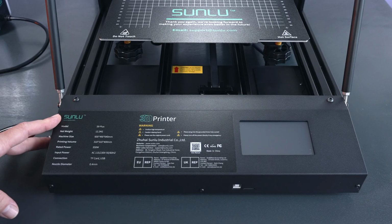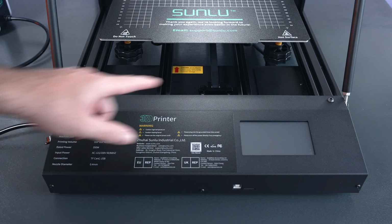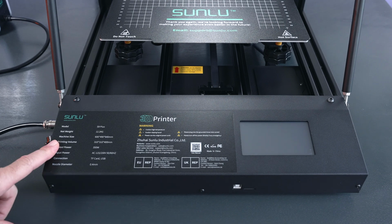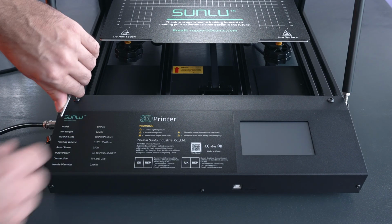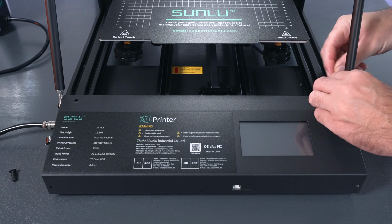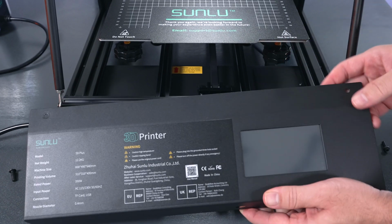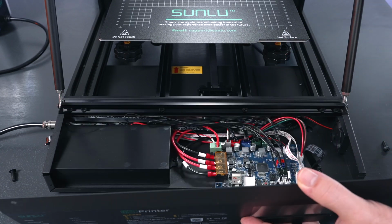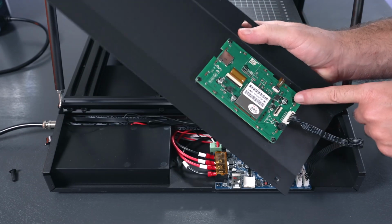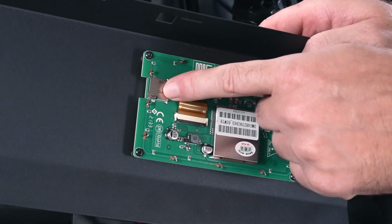So I'm pretty excited to power this thing on, but before we do, it looks like this cover here comes off. We've got a bolt here, there, and three little ones on the bottom, and maybe we can see what's inside. So let's go ahead and see if this front fascia here comes off. All right, let's see here. Okay, so it is moving, and it's probably not intended for you to take it off, but it is possible. Our screen is connected here to the face, so yeah, it looks really nice. We even have a little micro SD card slot right here.